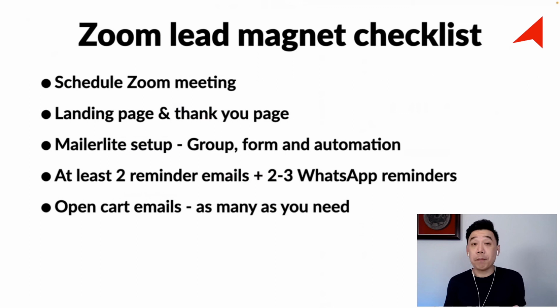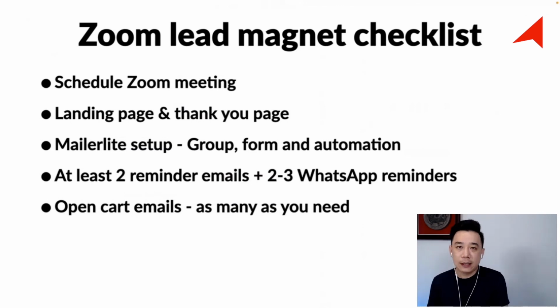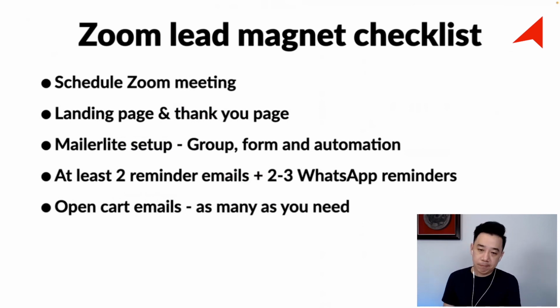Definitely, but I will set a minimum. You probably need to have at least 3. On the day itself, as the cart opens, let's say at night, if you are doing a workshop at night, when the cart opens, you need to have 1. And then on the next day, within 24 hours, you need to have at least 3 more to remind them about this. 1 usually in the morning, the other one in the afternoon, and the other one usually a few hours before the offer closes. So that's how it works. All right. So that's for the Zoom lead magnet.